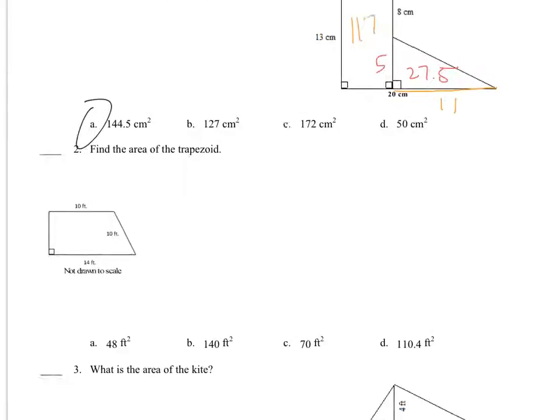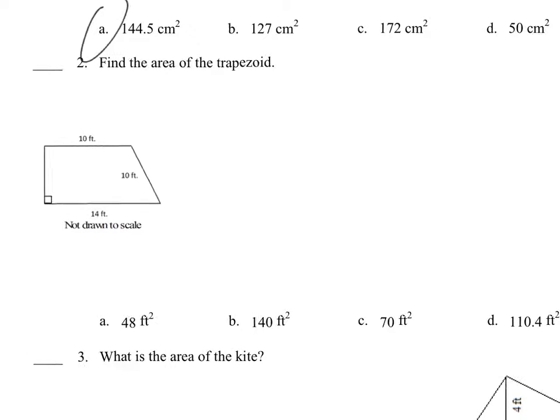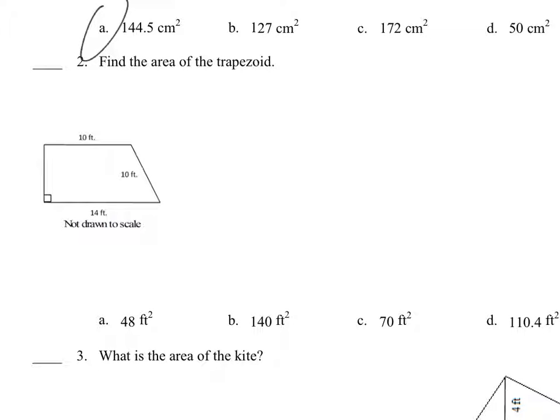144.5. Next one. I know this one kind of looks a little bit more tricky because, as some people have told me, why would you have the 10 there? Because the 10 feet is right here. Okay, so first thing I have to do is figure out what my height is. Right there. Same type of thing.